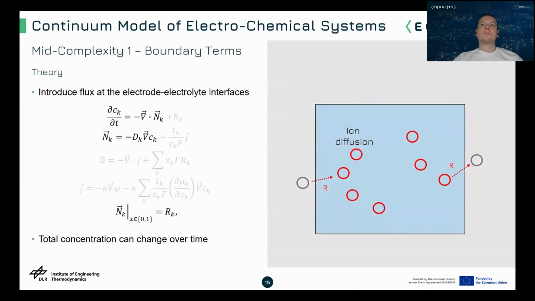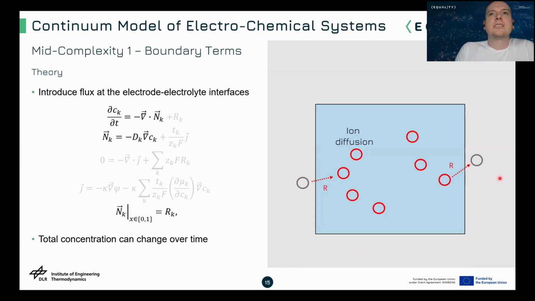Now, in order to add more complexity, we started to add boundary terms. So it's like mimicking the flat electrodes at the outsides, and we have some flux going in and out, like a very basic modeling of a reaction. And that's also interesting because this can also change the total concentration over time, which is an interesting phenomenon to study in quantum computers because we usually have these unitary operators. So it was interesting to see how the quantum algorithm would perform here.